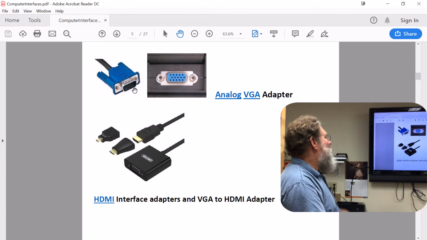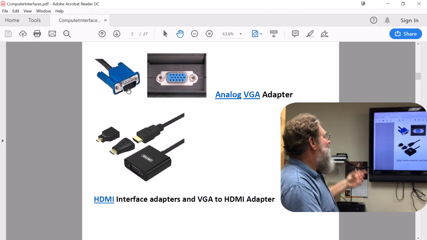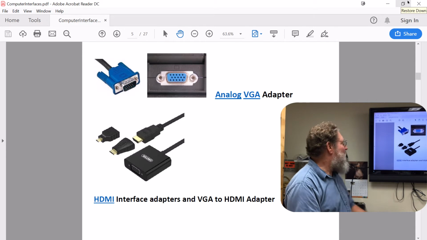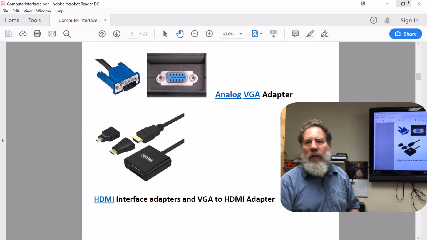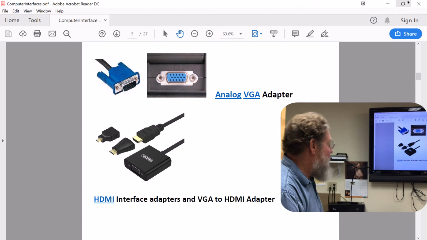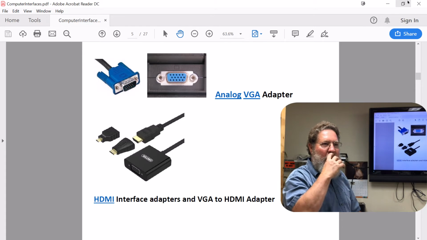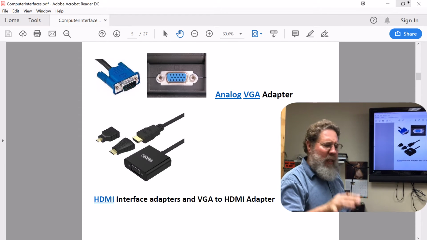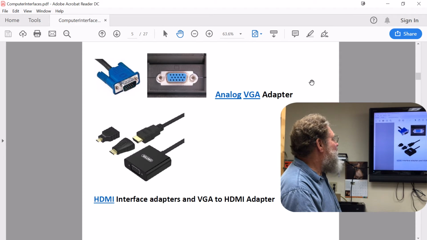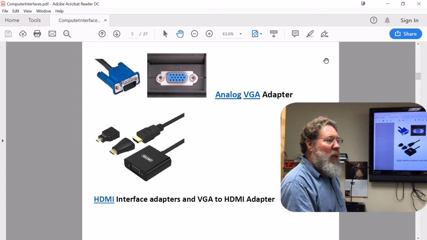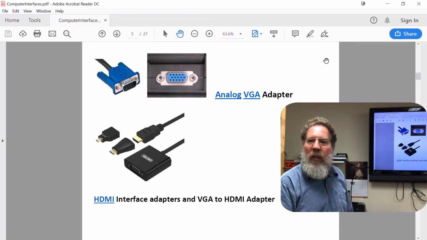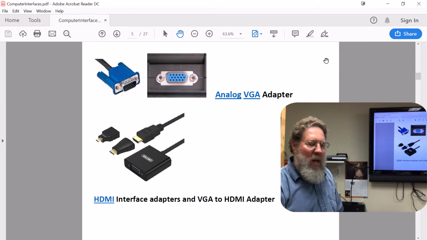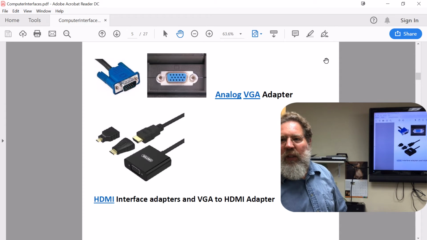What do you need to change this? Can I plug an HDMI adapter from my computer into here and go to an analog monitor? Yes, I can do that. So I can play off a digital monitor, but you can't go the other way. And I'm hoping I'm not getting that backwards, because certain monitors, in order to work, have to have power coming to them, and the power comes from the computer. So if you're trying to drive a monitor with the wrong kind of adapter, it's just not going to work. Okay.